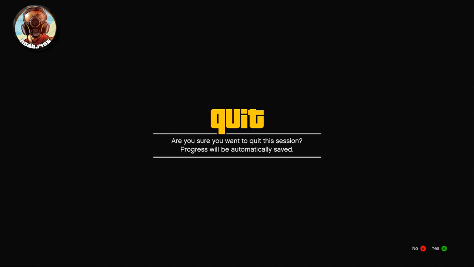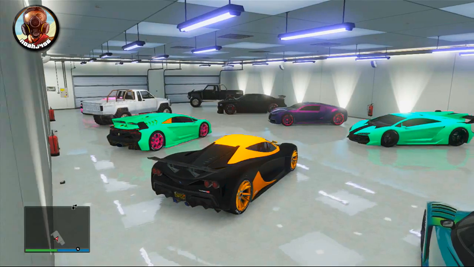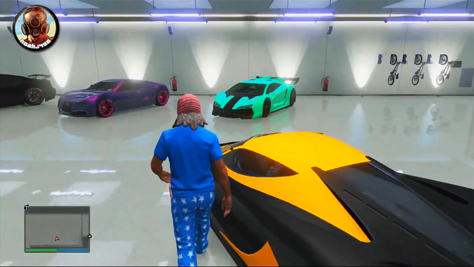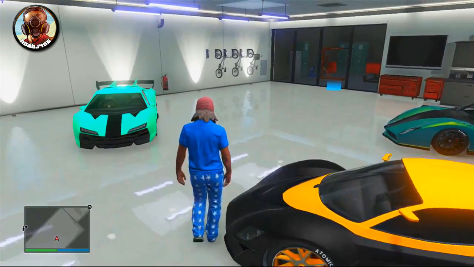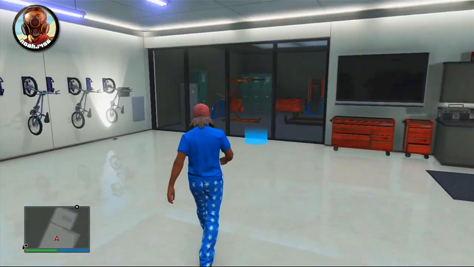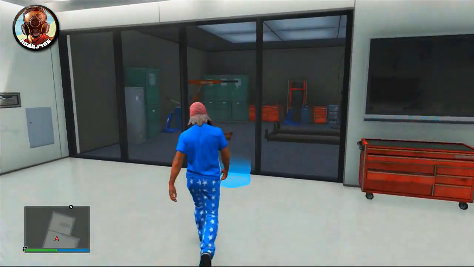You want to hit no on the screen, or circle if you're on PS3. Once again, you want to hit B on the screen, and as you can see, you will be inside of your garage. If you've done this correctly, there's no way you can really get to the screen after you start this, because if you mess it up, it will just stay on a black screen with a spinning circle, and that's where the second part of my tutorial comes in.